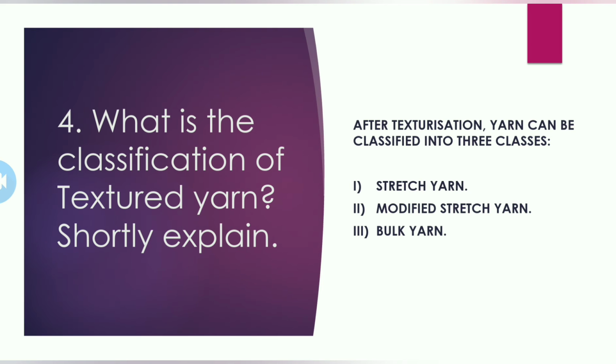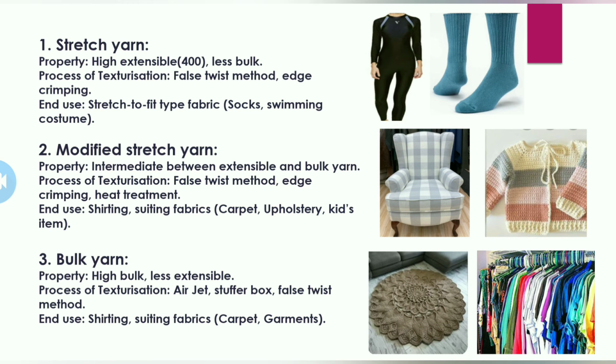My fourth question is, what is the classification of textured yarn? Shortly explain. After texturation, yarn can be classified into 3 classes. Number 1, stretch yarn. Number 2, modified stretch yarn. Number 3, bulk yarn. We can see the brief description of the classification of textured yarn, and we can also see some beautiful pictures.